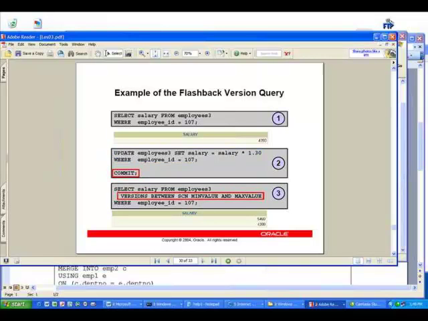Now I can select salary from employee versions between SCN MINVALUE and MAXVALUE, and it's going to extract the old data. Even though I committed the transaction, it is still available.